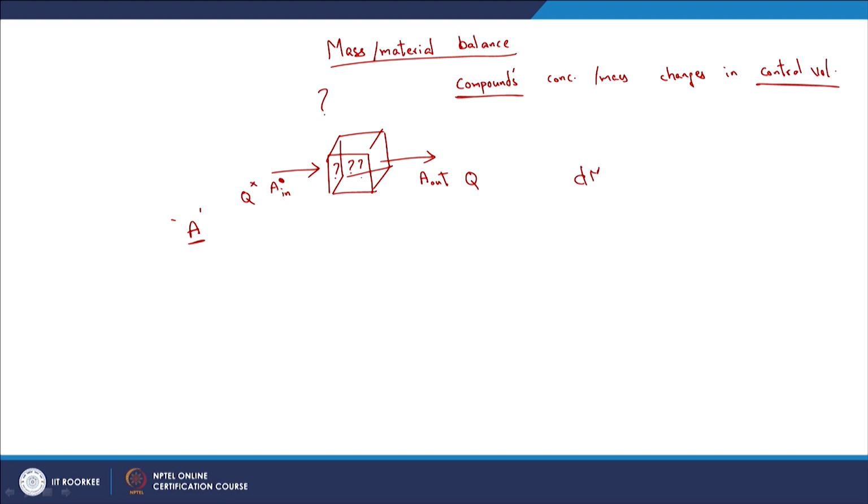So what am I concerned with? dm by dt, using the small m for mass, will be equal to mass coming in minus mass going out. So change in mass, or mass, is nothing but concentration of the compound times volume. If the volume is constant, this will be V dC by dt, but for now we are looking at change in mass of the relevant compound with respect to time, and obviously what is that going to be equal to in this particular system? You have some mass going in and some mass going out.